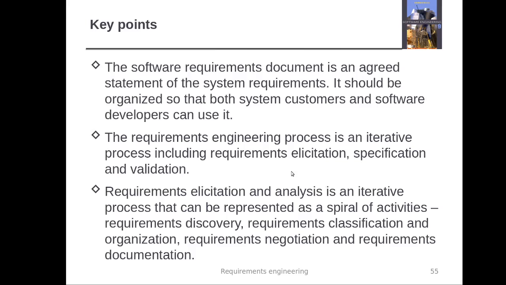What you have to take away here is that the software requirements document is an agreed statement of the system requirements. It should be organized so that both system customers and software developers can use it and understand it. The requirements engineering process is an iterative process including requirements elicitation, specification, and validation. Also, there were certain stages you have seen: discovery, classification, organization, negotiation and prioritization, and then documentation. These kinds of things are done.